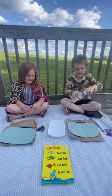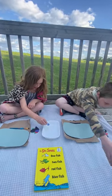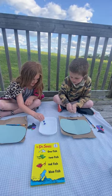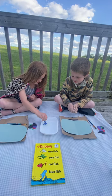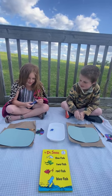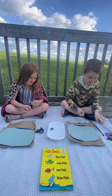And London, would you like to put some dye in there? So this is blue food coloring. So we're making the water for the fish tanks. Oh, maybe a little bit more. Perfect. Okay. Do you guys both want to start together with your paintbrushes?